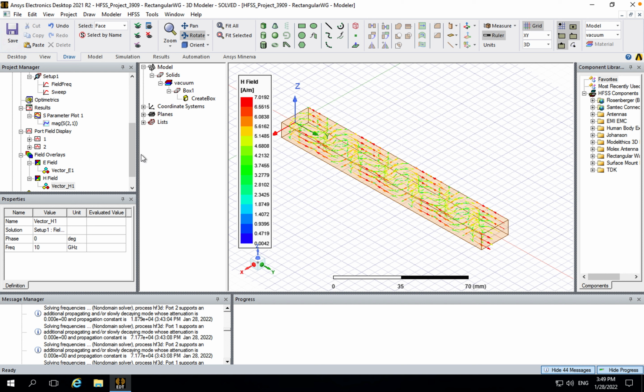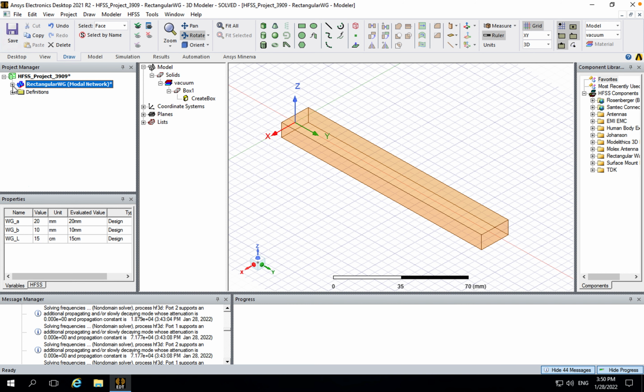All right, so this is it for the rectangular waveguide design. Now we'll go into the patch antenna design. What you should do always is save the simulation, so you don't end up losing it. And of course, it's in the H drive. You should be able to access it from other servers if anything goes wrong with that server.